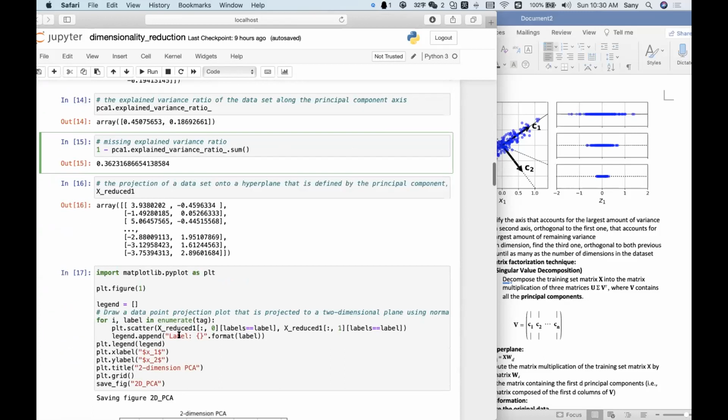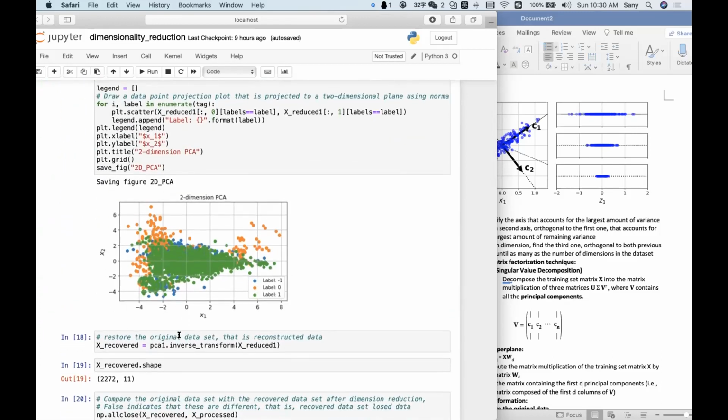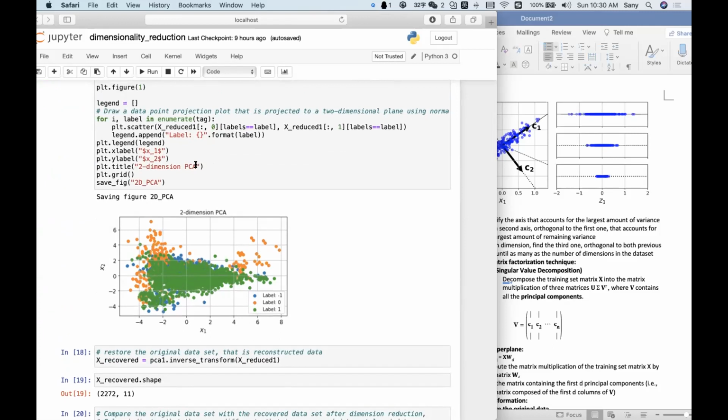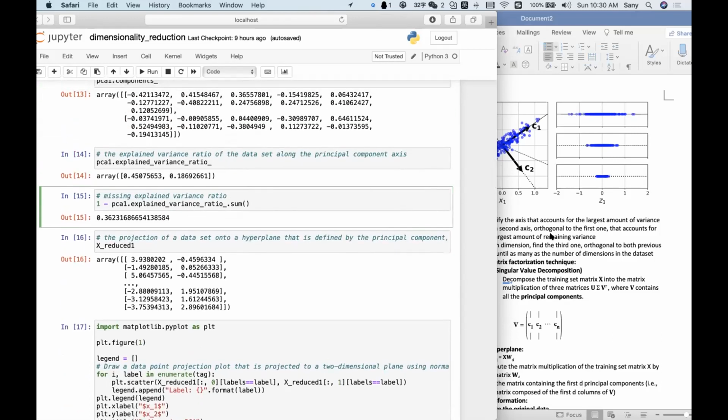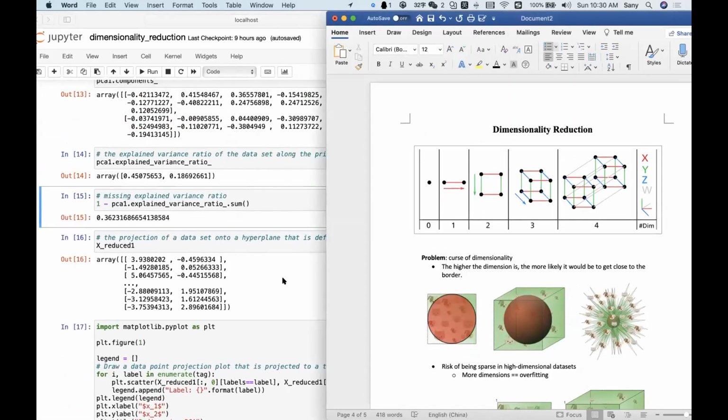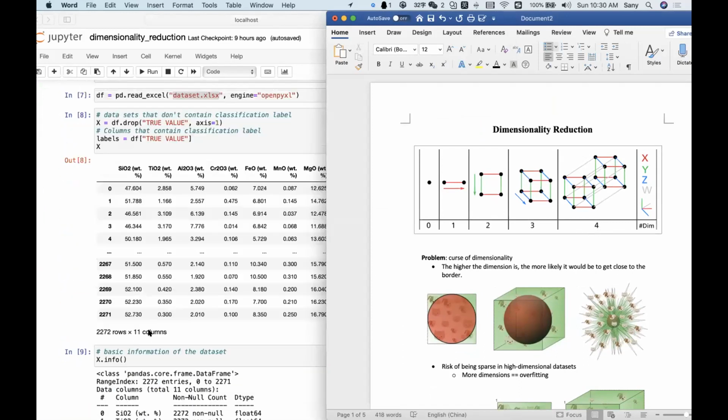And we can plot the dataset now. One of the benefits dimensionality reduction brings is that it is helpful for data visualization, because it's unrealistic to plot in 11 dimensions, right?